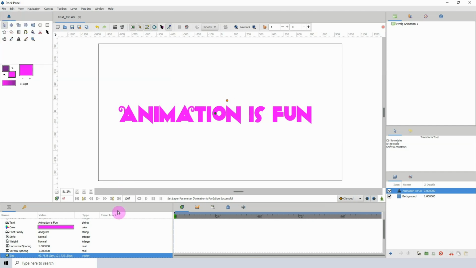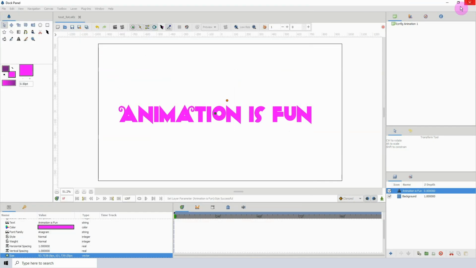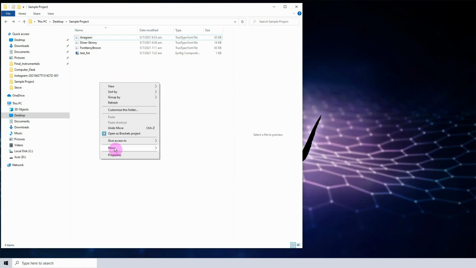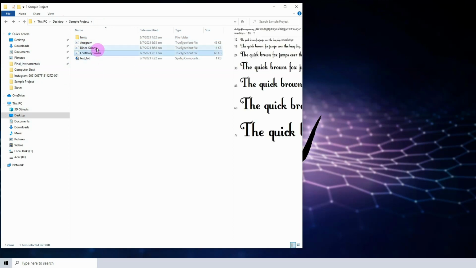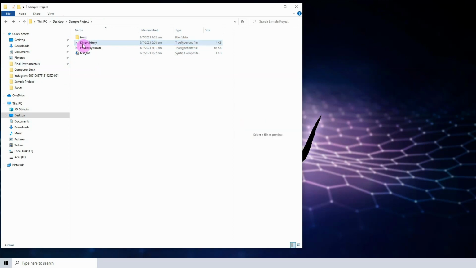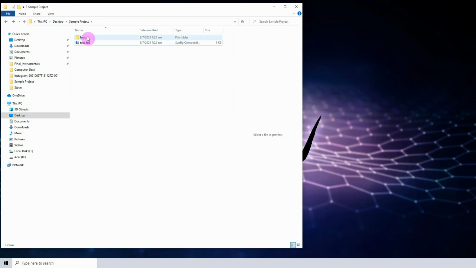Now, if you're working on a large project, I recommend to put all your fonts within a folder for themselves. So let's go ahead and see how that would work. I'm going to just create a new folder and call this fonts. So this would be where I store all the fonts for my sample project here. And I'm just going to place all of these fonts within this folder here. And it doesn't matter what you call the fonts folder, you can call it whatever you want. Now, let me go back to my project.